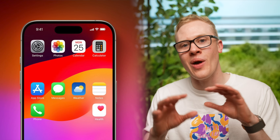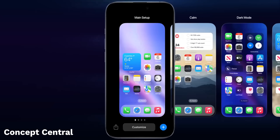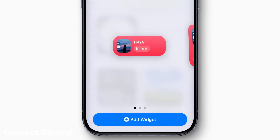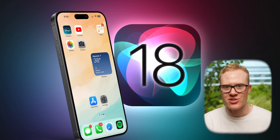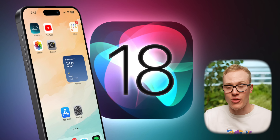I wondered what iOS 18 was actually going to look like, and we've heard and seen two key things Apple is planning to do. The first is a look at the brand new home screen, as multiple sources are reporting that for the first time ever, you will now be able to freely customize your app icon grid however you want. Your apps and widgets will no longer be locked to the top of your display — you'll be able to move them to the middle, the bottom, or the side. With this change alone, everyone's home screens can now be unique for the first time ever.